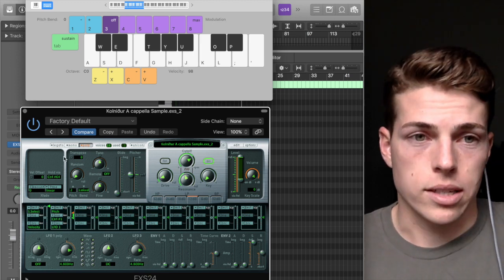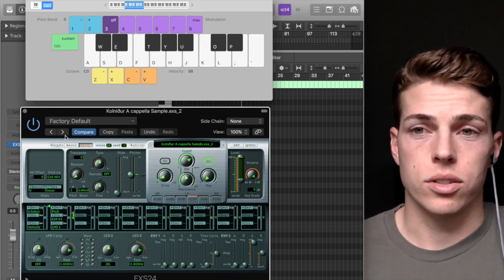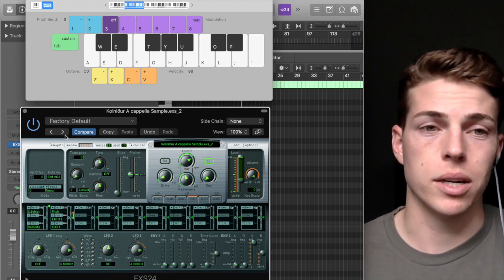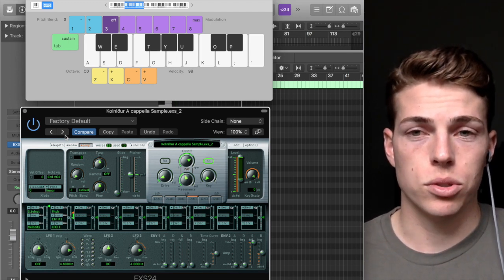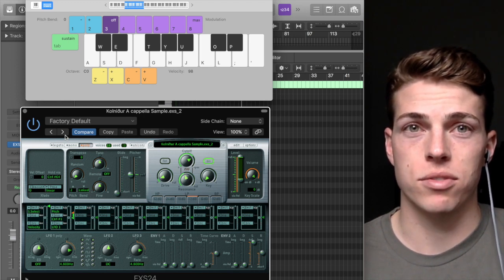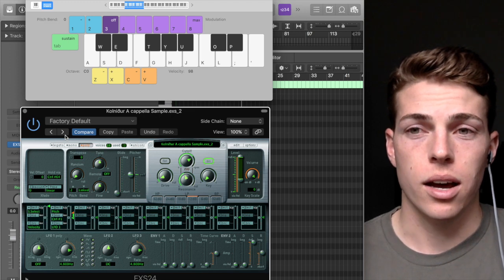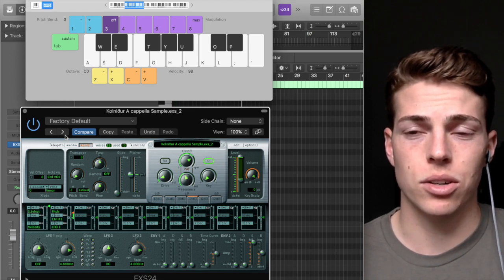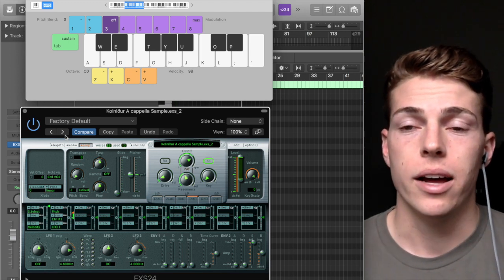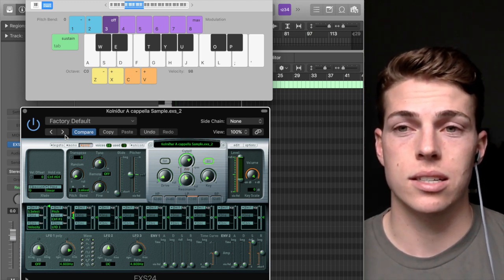So this is pretty cool, guys. I like to use this very often. This is pretty much how I import all of my samples into my Logic projects and manipulate them. Let me know if you guys sample in a different way, or if you guys have any external type of samplers that you use. If so, go ahead and send me a link of those. I'd be interested to look into them. But for me, this does more than enough of a job, giving me enough capabilities to sample how I'd like to.